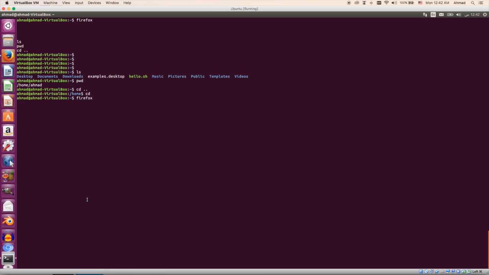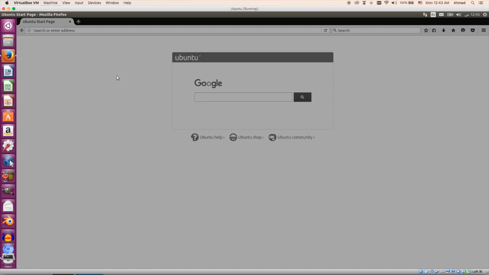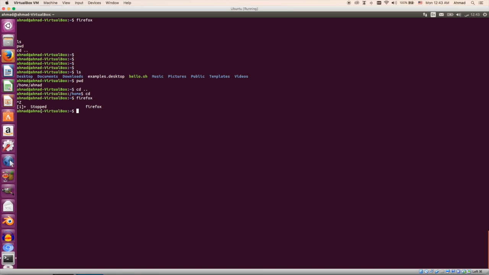Okay, one of the options is to press Ctrl+Z like this. This will put the program that is running in the foreground, the one that is actively using the terminal, that the terminal is busy serving, into sleeping or stopped mode. As you can see here, now Firefox is stopped. And if I try to go here, the screen is dimmed. I cannot use Firefox by any means. I cannot open a new tab or type in any search terms here or access even the page that is displayed. It is completely frozen. That is because it is in the stopped mode.